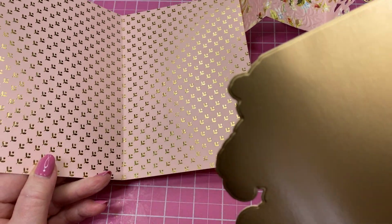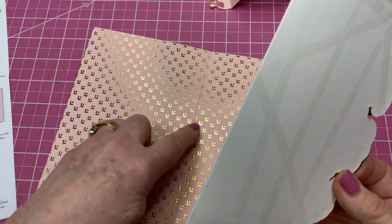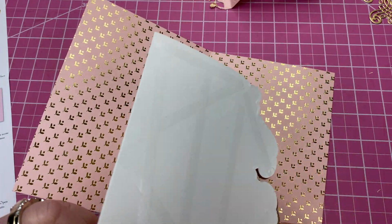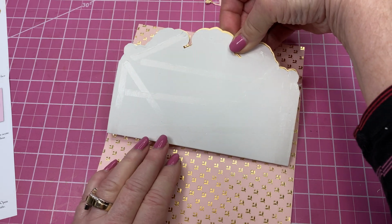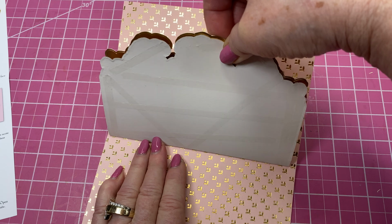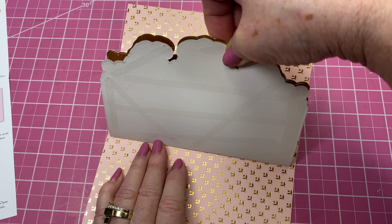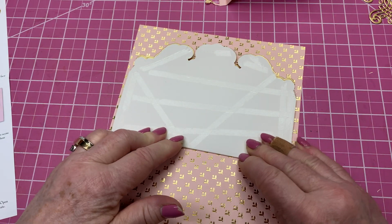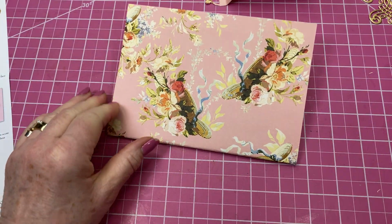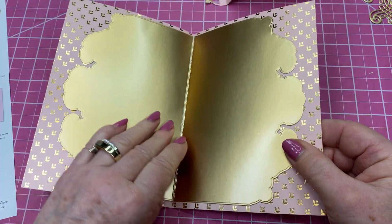Okay, now we're gonna take this and line it up with that score line here. Okay, and press it to adhere it. Now the only thing I think you're going to have to watch is to see if you get it fairly centered there, and that to that score line. Down a little bit. Looks pretty good, so I'm gonna lay that, and then I'm just gonna fold this over, add a little crease, I'm gonna open that up, and there you've got your shadow layer attached.